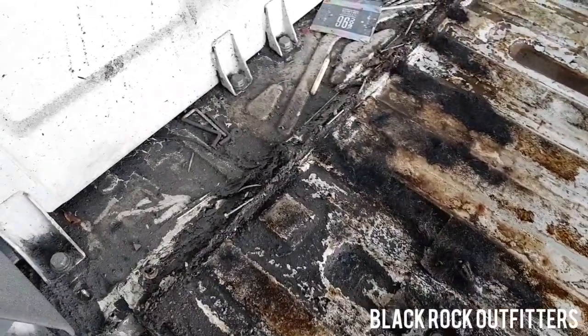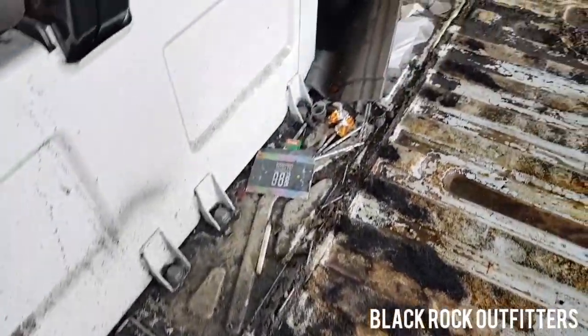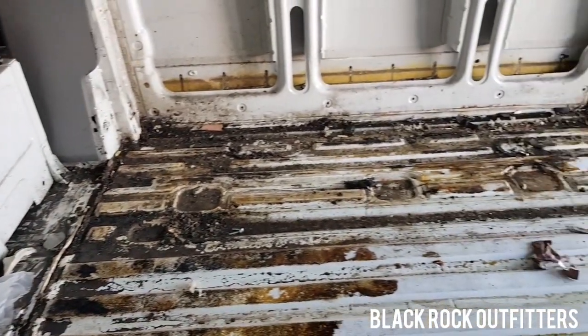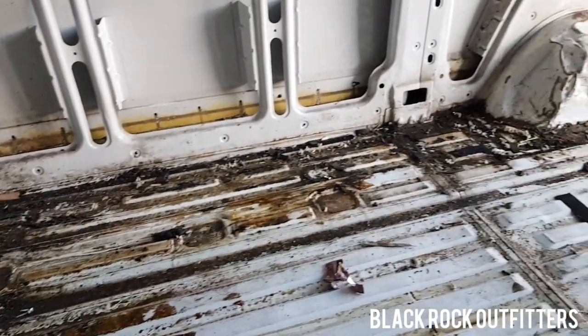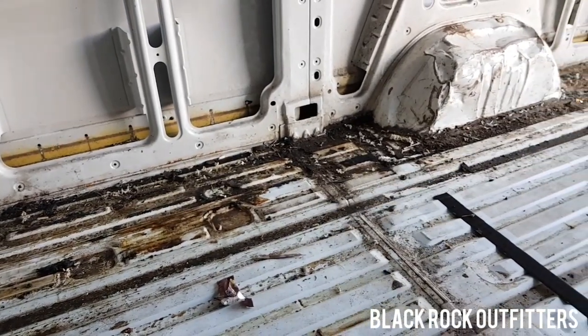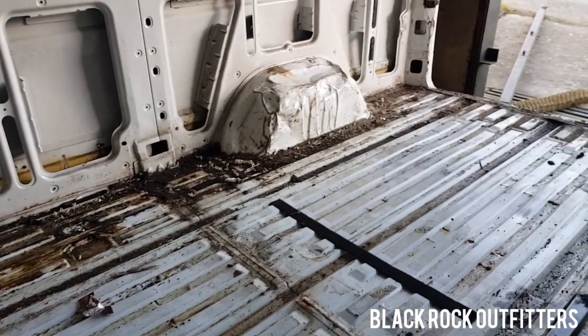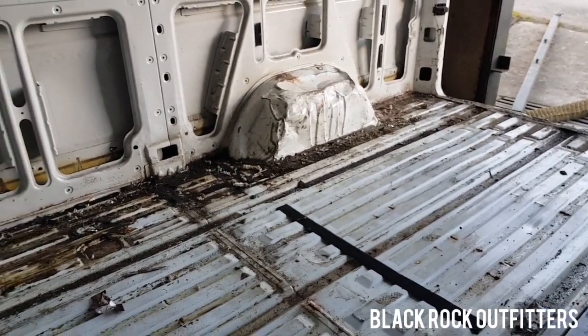So what I'm going to do is get it down by the tap. I'm going to wash all this out, put some 101 on it, and clean it all out. Just get it clean, do you know what I mean? People build on top of this. There's conversion companies out there that actually don't bother taking the floors out. They give it a quick sweep and they go, oh, that'll do. Well, it won't do, will it?